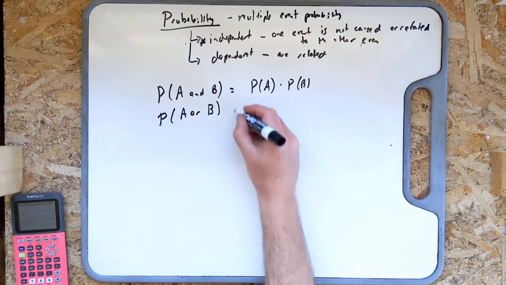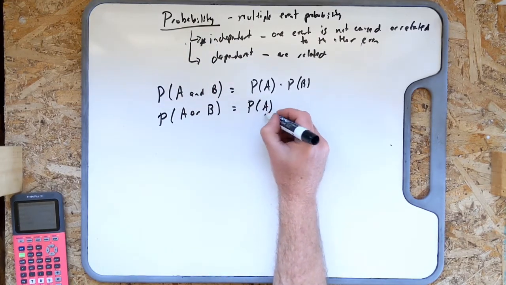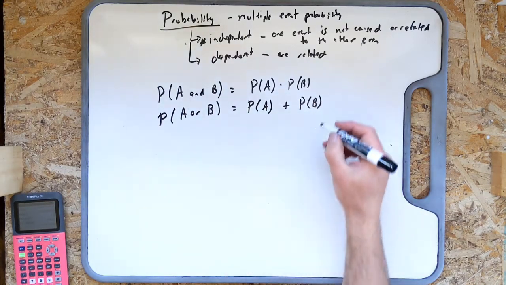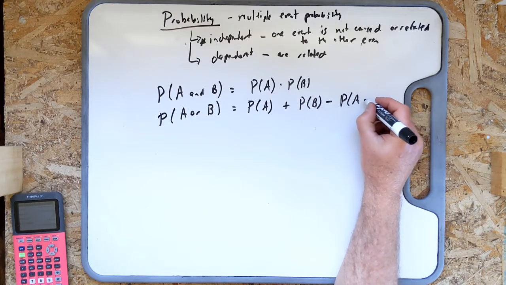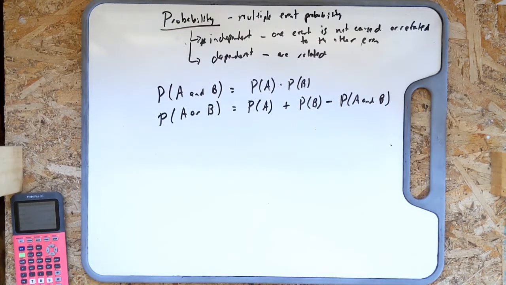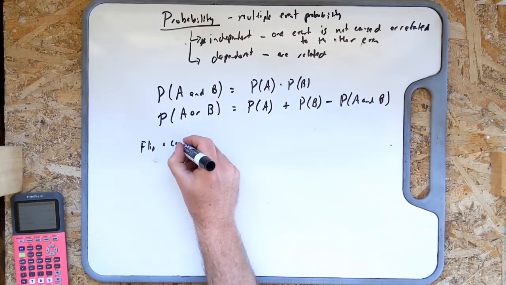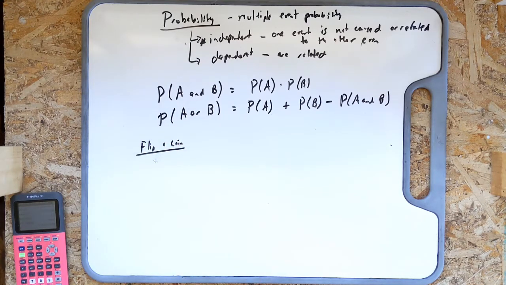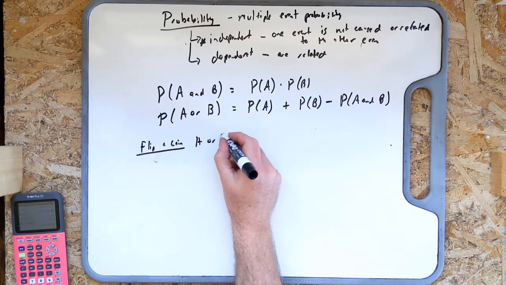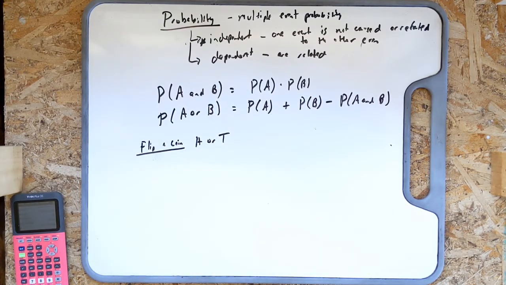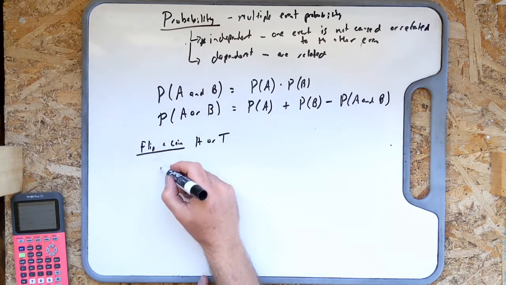A OR B. And that one is simply the probability of one plus the probability of the other one, minus the probability of both of them occurring. So, for example, let me give an example of this. What is the probability, if you flip a coin, of getting a head or a tail? I think everyone would say, well, as they flip one coin, what are the odds you're going to get a head or tail? 100%, unless it can land on its side. This just shows you how you calculate that.